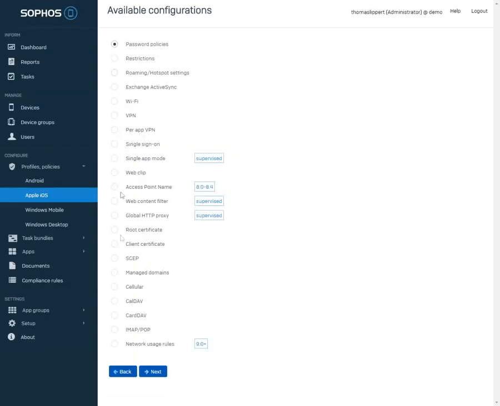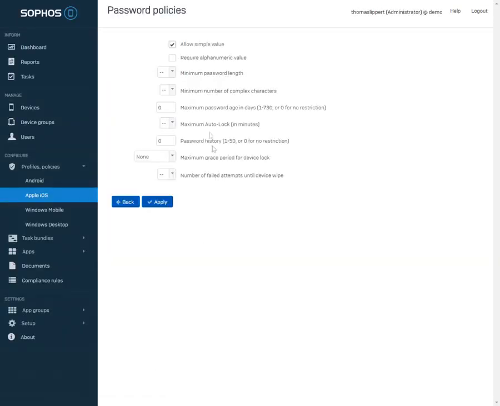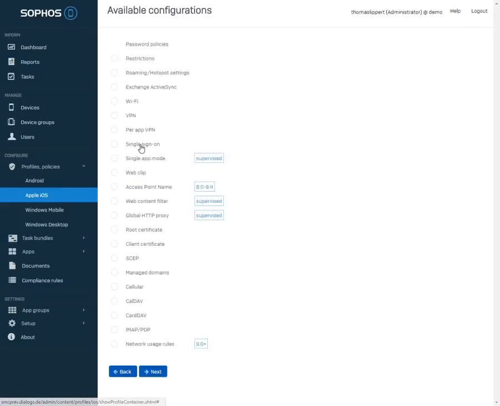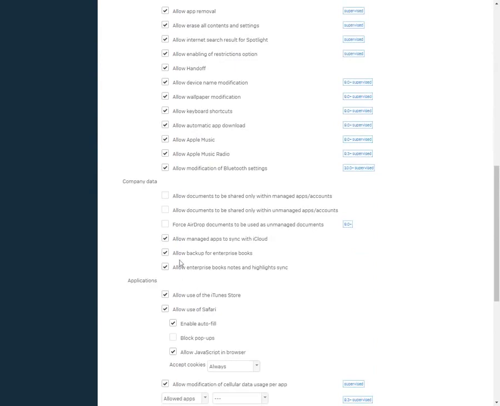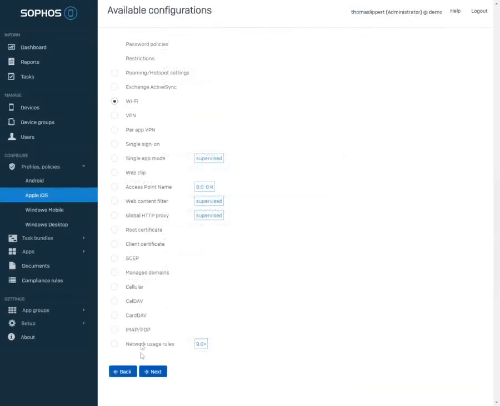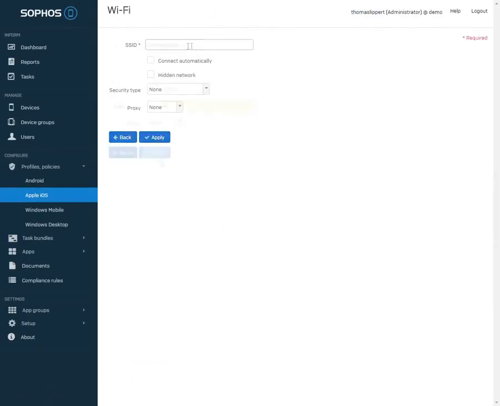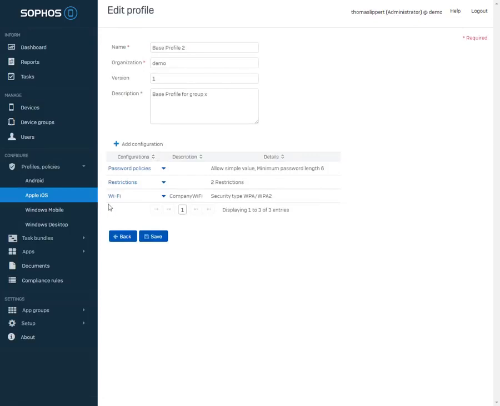Here we have all the different settings we can apply to an iOS device. Let's start with the password policy. We'll go with a simple 6-digit password requirement. We can then apply restrictions. Let's insist that documents can only be shared between managed accounts or non-managed accounts, for instance, to ensure the segregation of corporate data. Also helpful is to add a preset Wi-Fi connection so that devices can connect to the company's wireless network right out of the gate. This all makes up a base policy, so let's go ahead and save that.